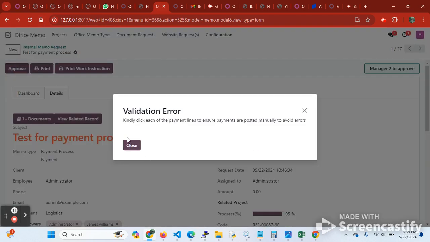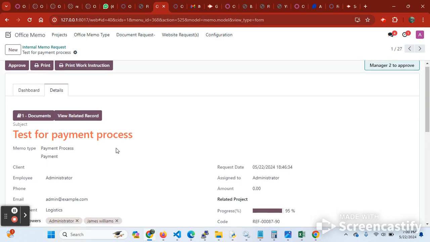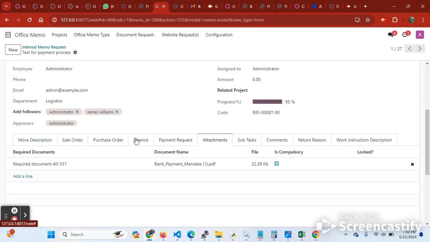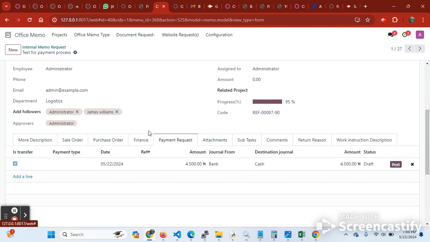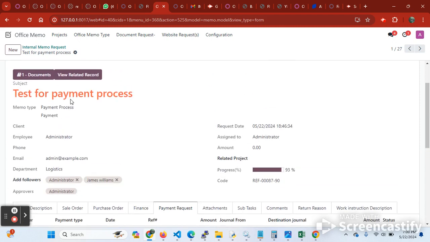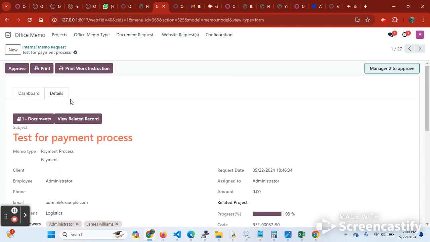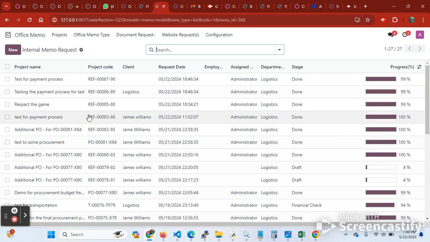So moving to the next level, the validations I set up, the system also picks it up to know that I must validate this payment before I move to the next level. So I'll come in here to hit on this. So the reason why we allowed it to be manually registered is to avoid errors. Now, once everything is fine, I'll hit on this approve and then the system is validated. So you can actually use this to do anything that you want to do on the system.